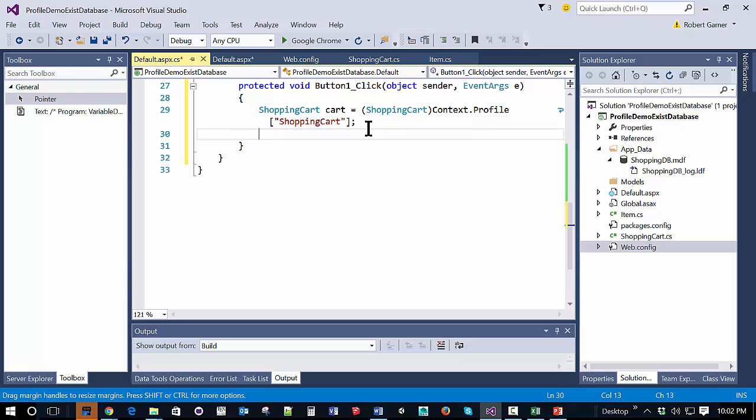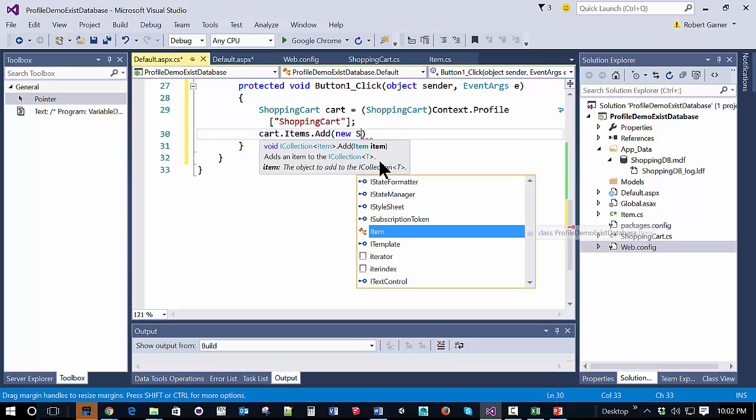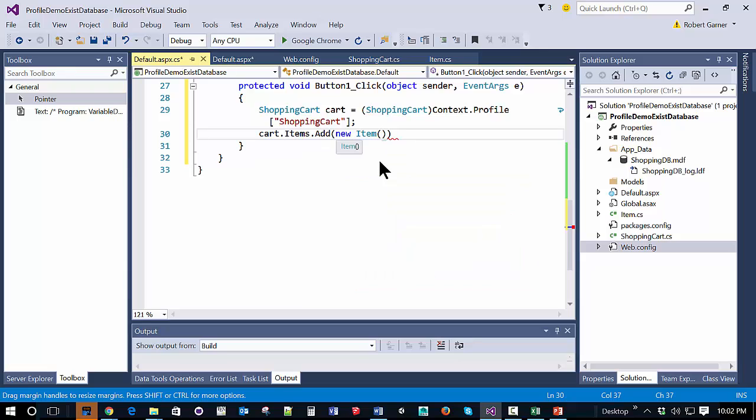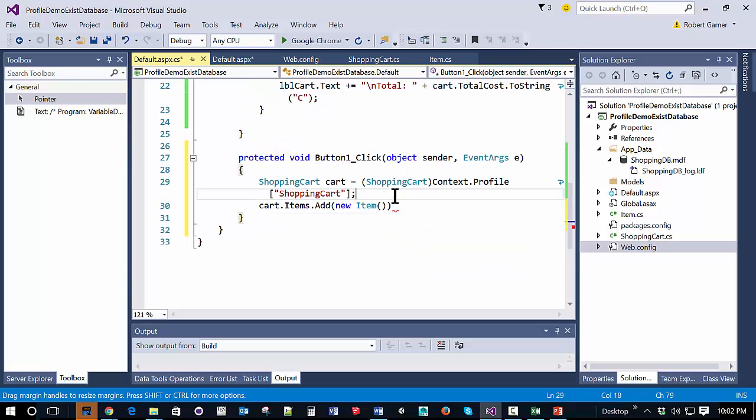And we'll get the shopping cart. And we're going to add a new item. And since we didn't create a constructor for this, we'll just do this.